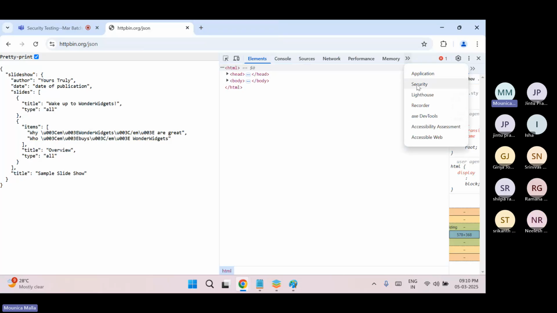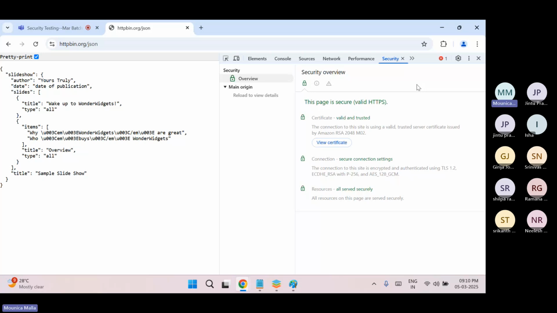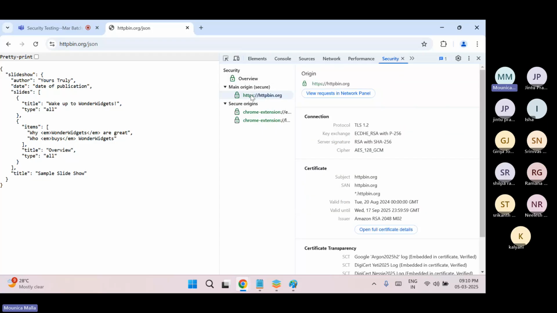Click on Security. After you are on the Security tab, refresh the browser one more time. The API call will go to the server. And here on the left pane, you click on the URL, which is https://httpbin.org. Once you click, on the right side under the Connection section, you can see what protocol the developer has used. So the developer is using TLS version 1.2.